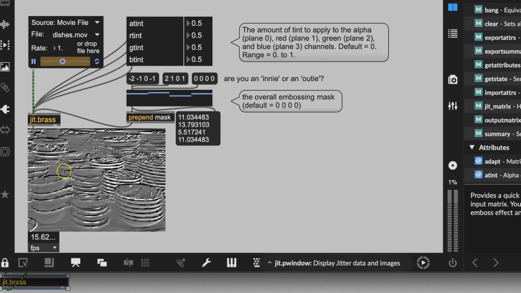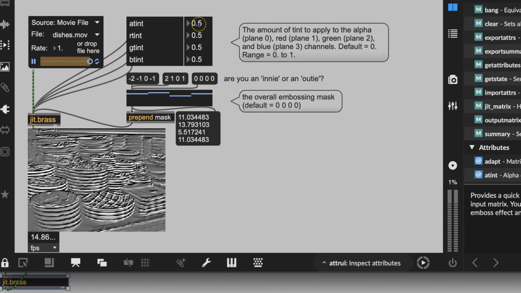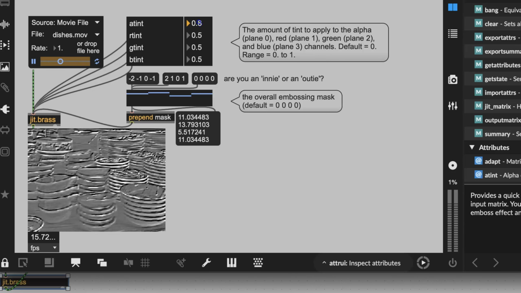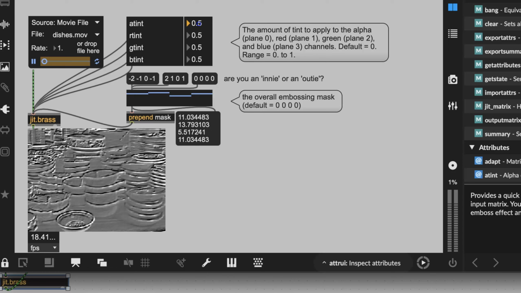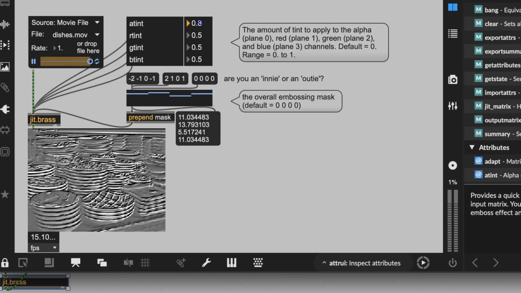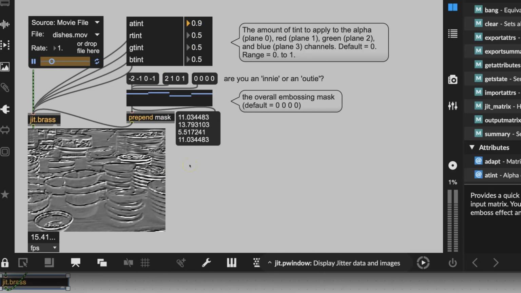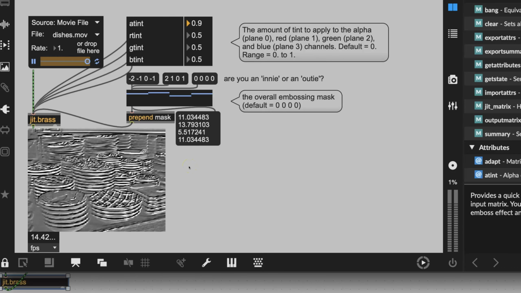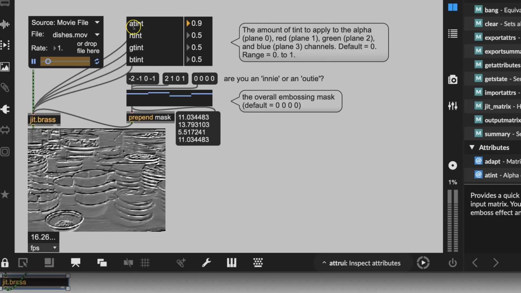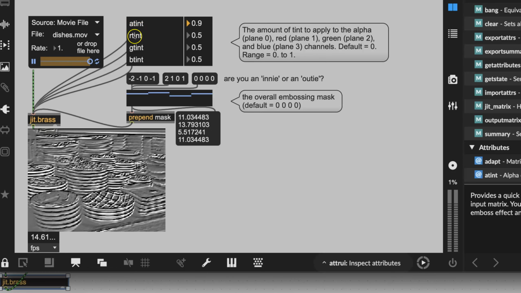And then you can change the tint by adjusting the tint. So there you go. Oh, it's not adjusting it. I think it's just slowed down. It will adjust it. I have faith. Do we have faith? Come on. Oh, I'm sorry, that's a tint. That means alpha. I take it all back. Alpha, red, green, blue, not red, green, blue, alpha. See? It's a lot to keep track of.